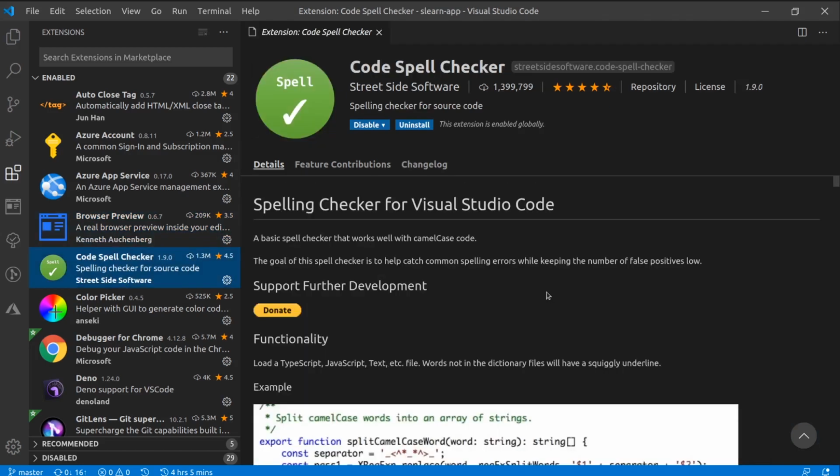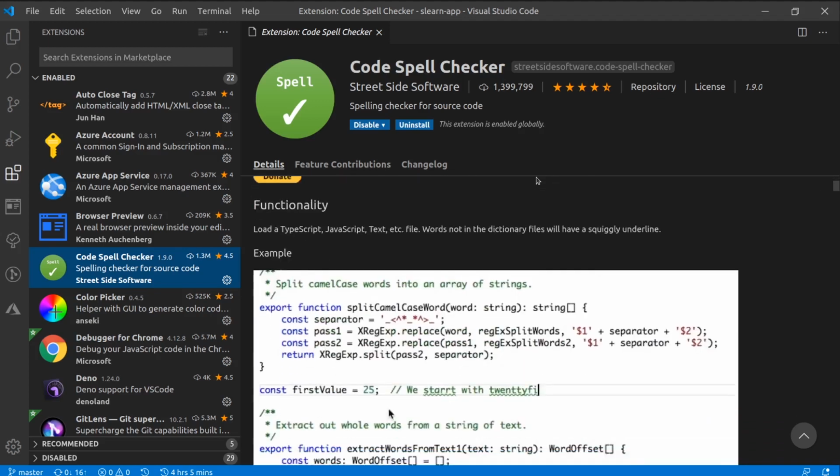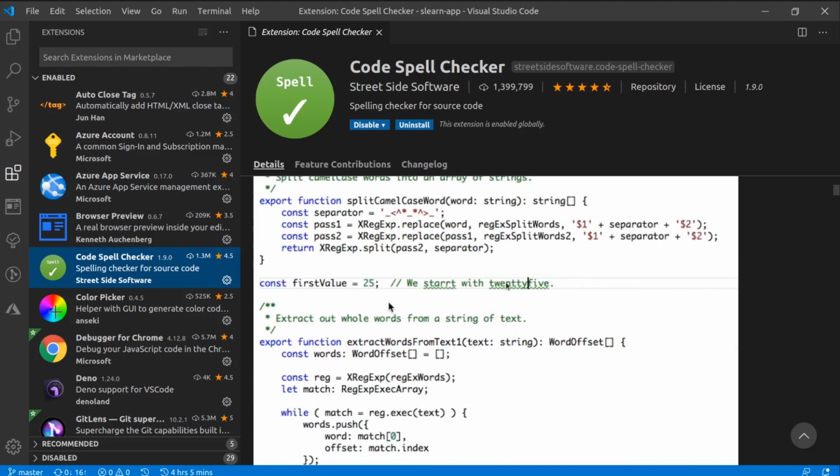And the last extension on the top 10 list of Visual Studio Code extensions is the code spell checker. The code spell checker helps you correctly spell your code keywords, or variables. In this case, if you misspell something, it's going to tell you that you've misspelled it, and once you fix it, booyah.